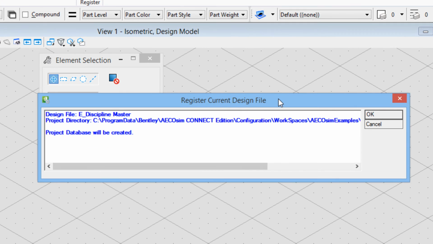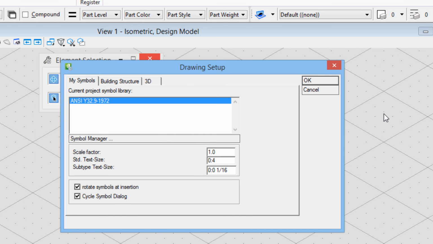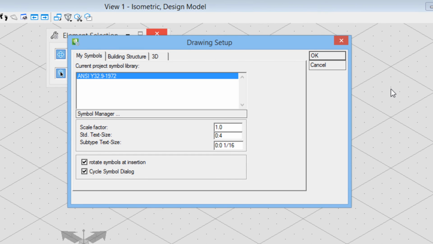We get this Register Current Design File dialog, which shows me the path, and it's telling me the project database will be created since this is the first file in this project that we've registered. I'll click OK here, and then we get this drawing setup. I think of it as the design file setup. The title of the dialog box is Drawing Setup.